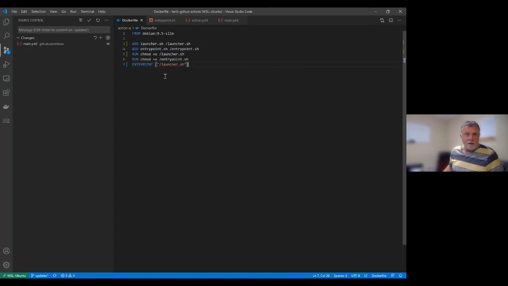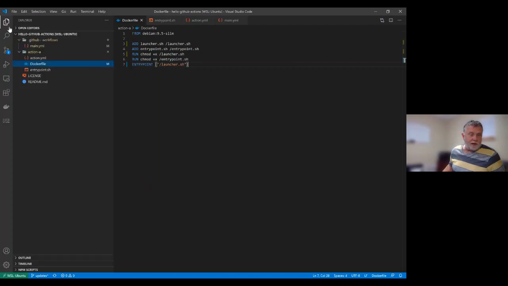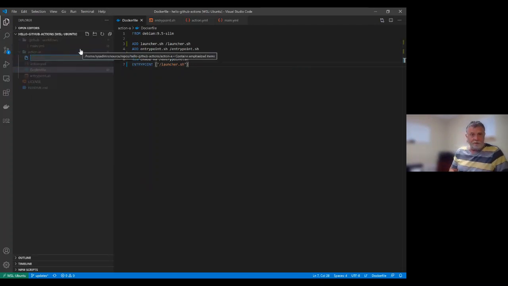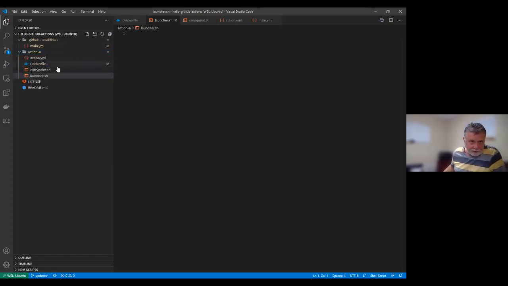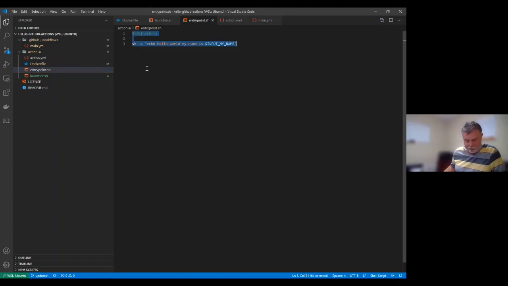Okay. And then what I need to do is actually add the launcher script. For this launcher script, I'm going to start with that.